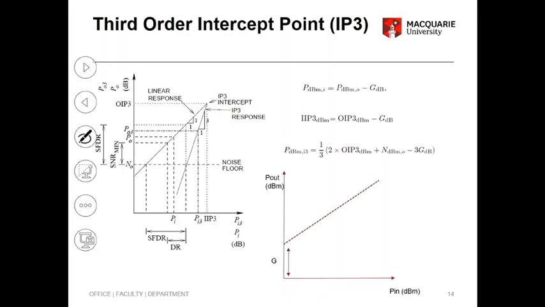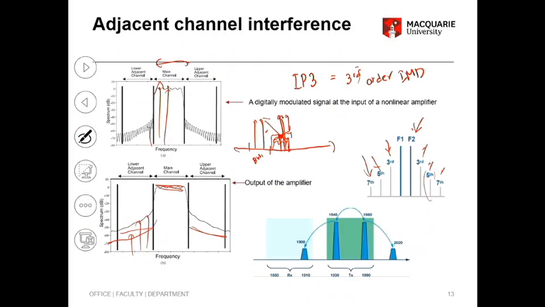Now I'm going to build up the graph on the left. I'll go step by step. Theoretically we can calculate the power level of the intermodulation product. That means, so that's your two carriers. You can calculate what the power level of this one is.